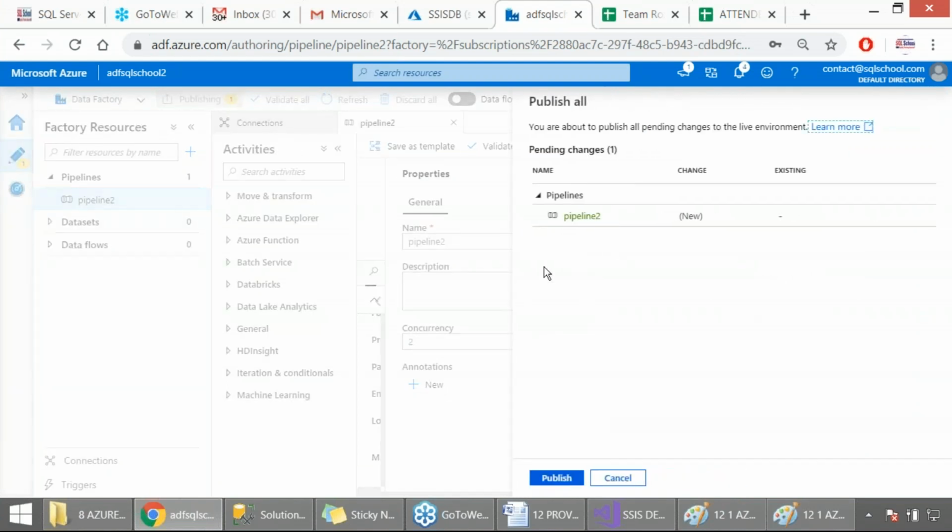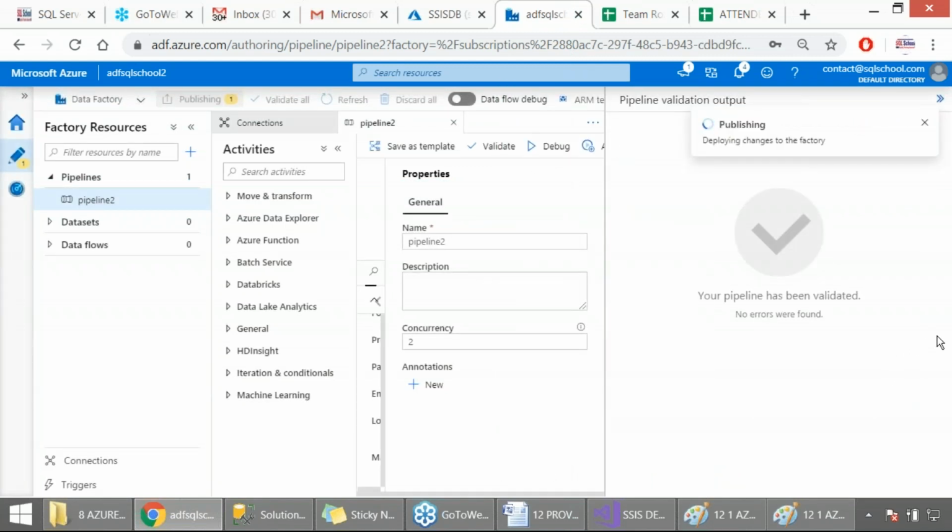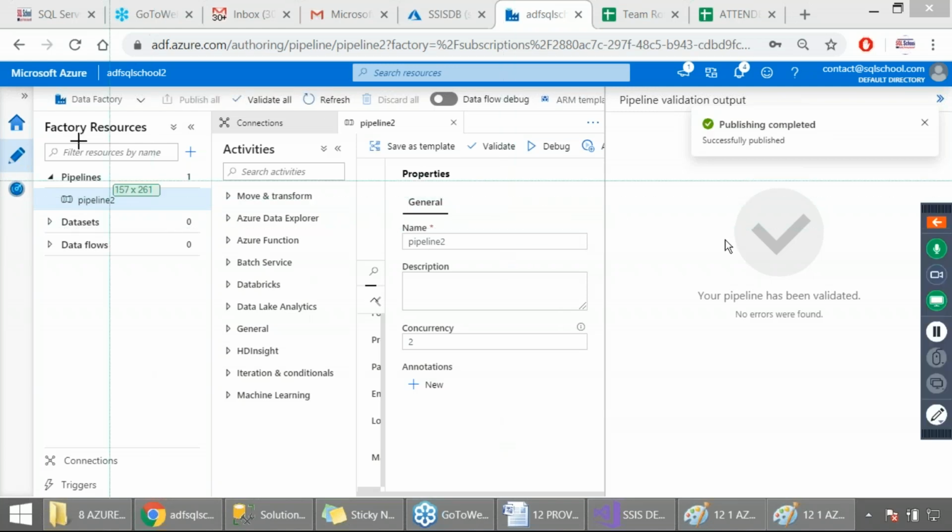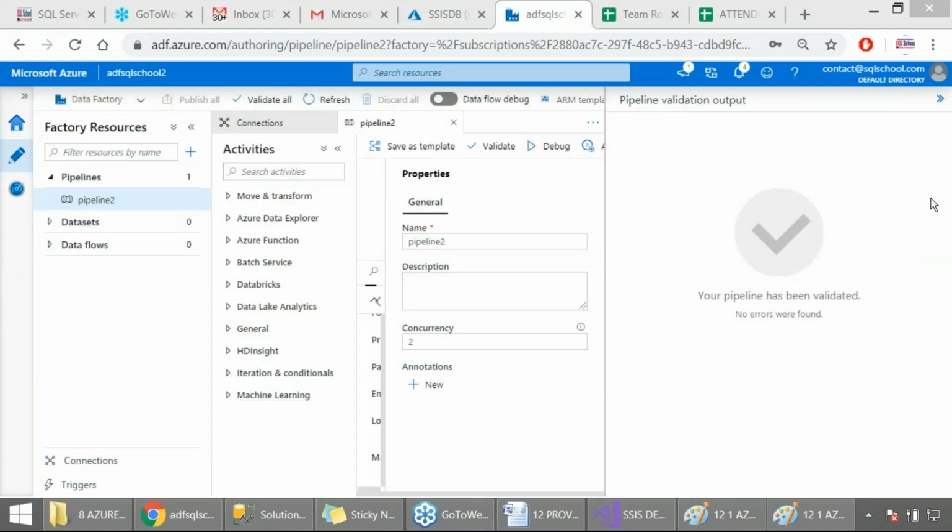Publish this pipeline that we are publishing right now. Say publish. Publish means to save this package or the pipeline event to the ADF store. Publish is also successful.